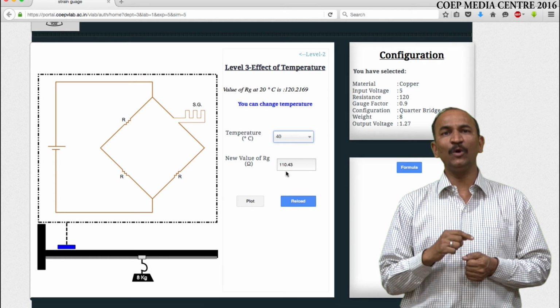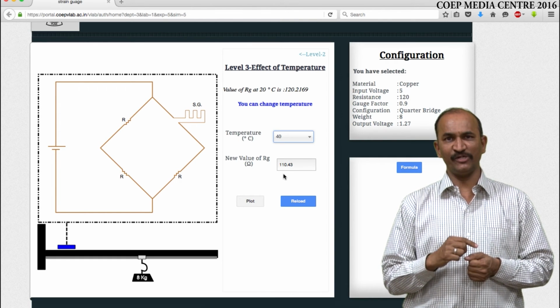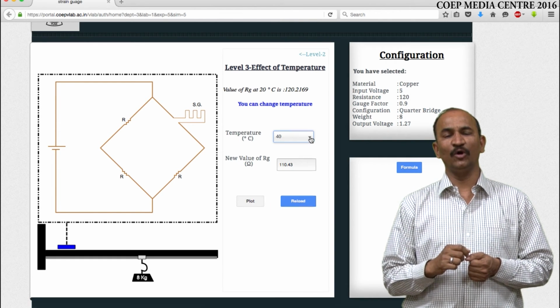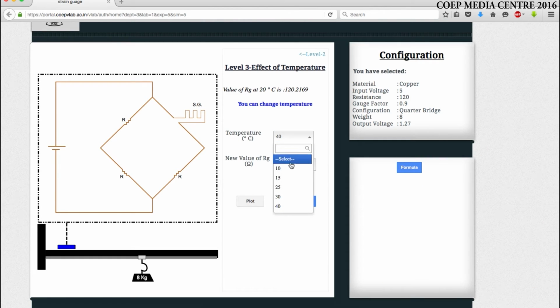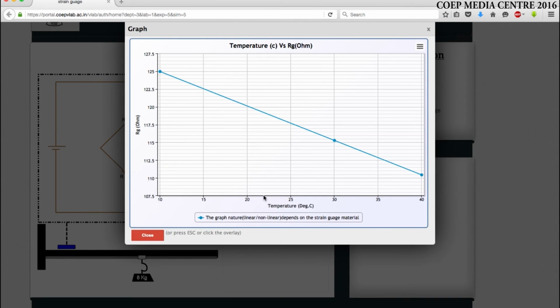Now if you go on changing this temperature, the new value will go on decreasing. So in other words, if the temperature is 10 degrees, 120 becomes 124.97. So as you increase the temperature, resistance will go on decreasing. Here for 40 you get some value, but if you expose it to 10 degrees you get a higher value.